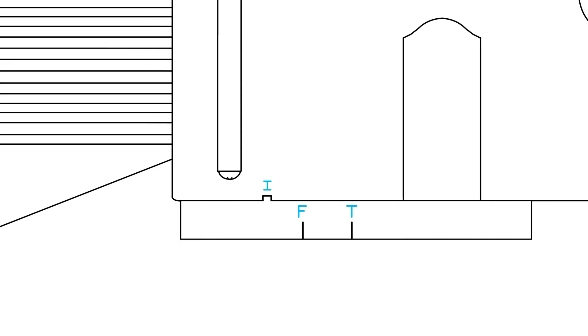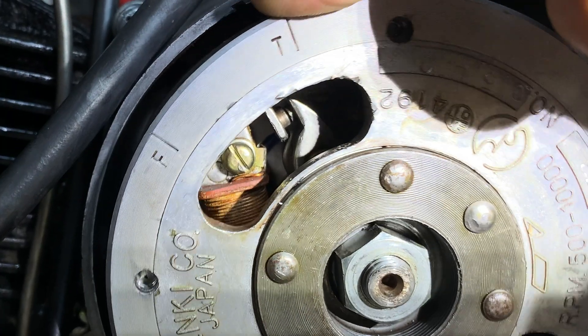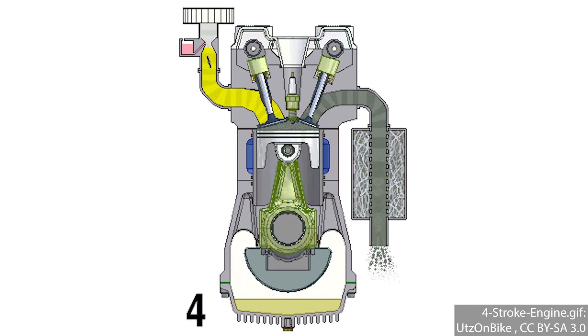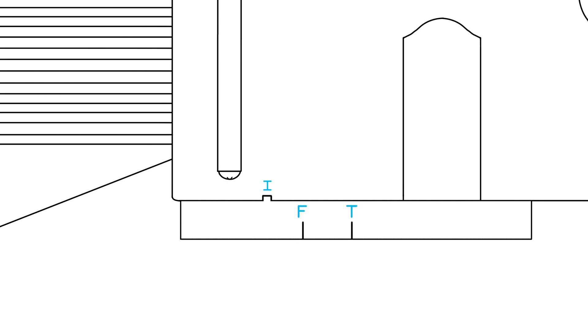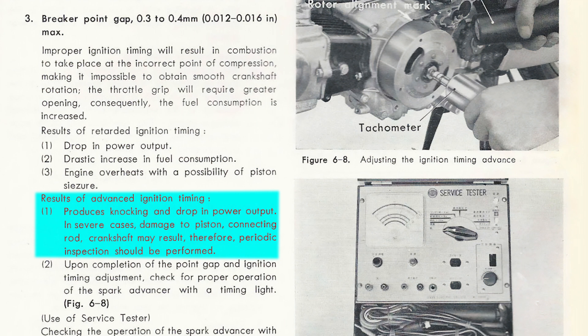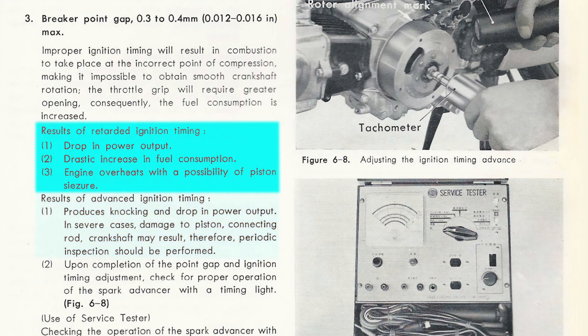The flywheel is spinning counterclockwise — from above, the mark would be moving from right to left. In this case it's advanced, meaning spark is happening too soon. I want the gap to open later; I want to delay it from where it is so it'll line up with the index mark. Sequentially, the fire mark comes before top — the highest point of the piston — so it's sparking just before it gets to the top. It's advanced because the mark is appearing to the right of the index, meaning it is firing before the F mark reaches the index. The timing may be slightly impeding the piston from moving at its full potential. If it were delayed — the manual says 'retarded' but I'm saying delayed — it would be like it's just not helping as much as it could.